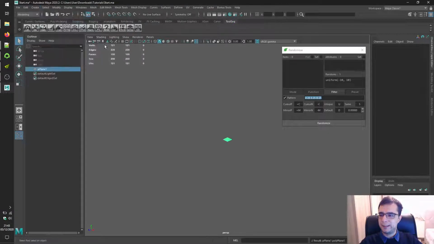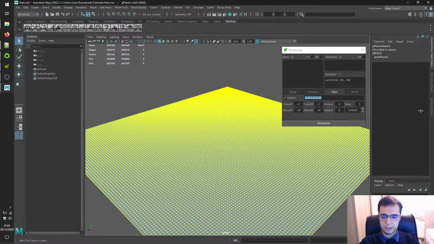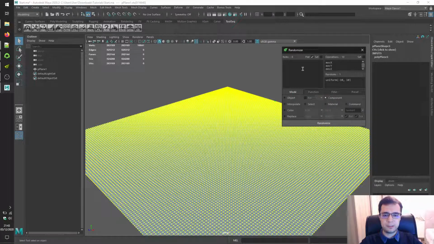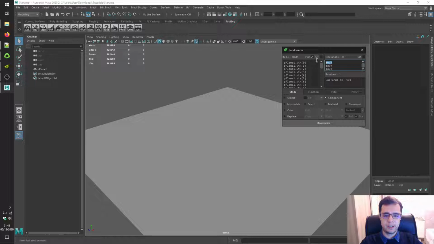Let's create a brand new polygon plane. Let's scale it up a little bit. Enable smooth mesh preview and subdivide it a little bit. Select vertices, go to component mode, load vertices, type operation, move Y, range uniform between -1, +1.